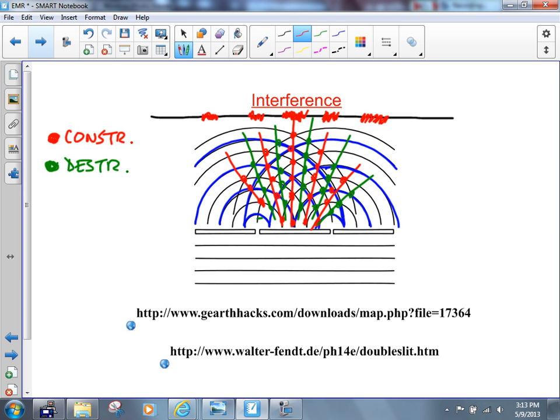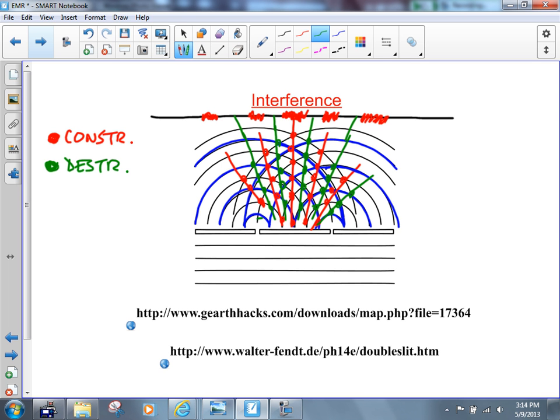There's nothing there. There's nothing in between them. We call it a dark spot. Everywhere where the green line hits the screen, we see nothing. Can anybody explain to me why we see nothing where the green line hits the screen? What did the green line represent? If the red line was constructive interference, the green line was destructive. And if you have destructive interference, it cancels out the wave. You get no light. The light disappears. A crest of a light hits a trough of a light, the light disappears.